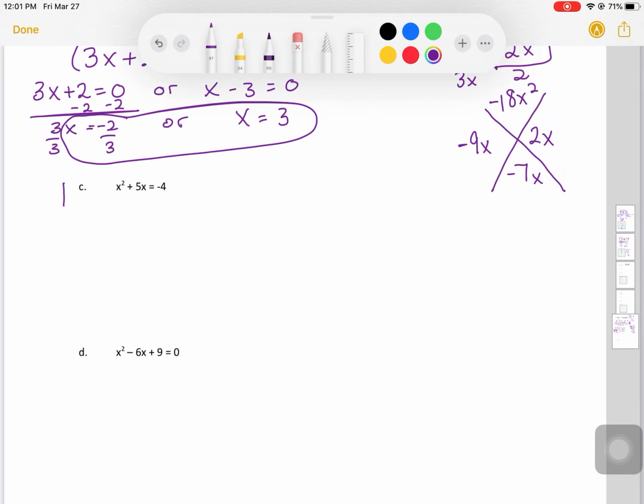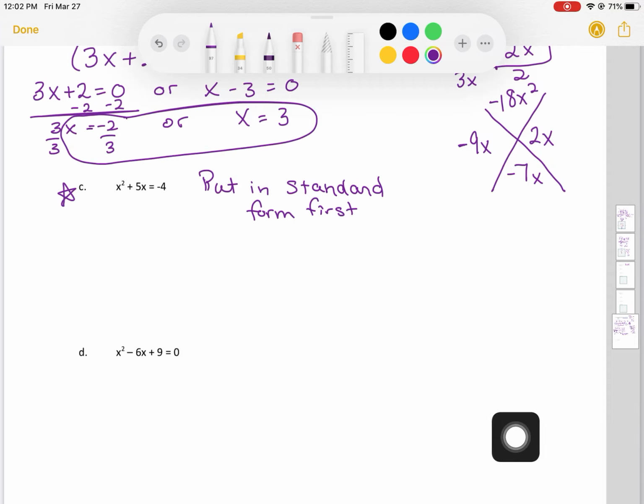So like I said, I'm going to leave 2 more here. I would be careful if you practice C, just note that it's not in standard form. So put this one in standard form first. And then go through the product using the zero product property. Again, like I said, I'm just leaving a couple for practice. It's up to you if you want to try them or not. I would suggest trying them. Note that I'm going to start Wednesday's lesson by going over them.